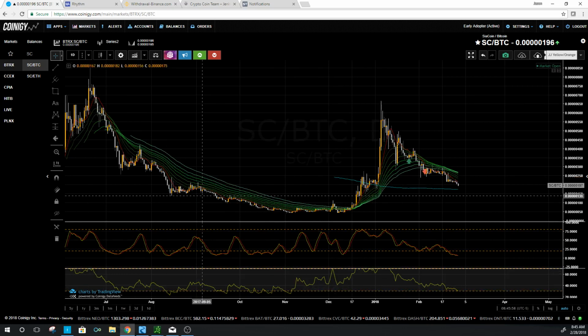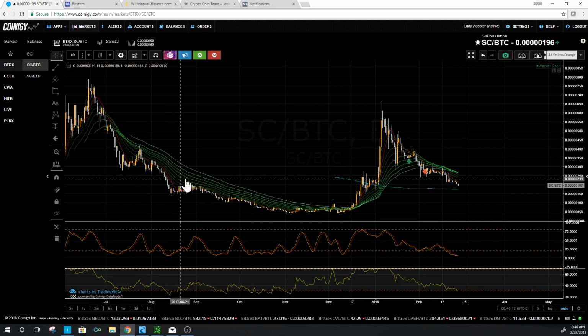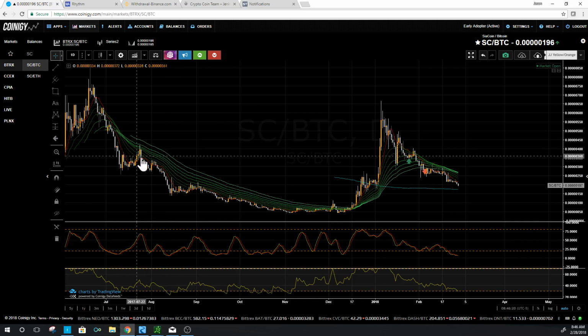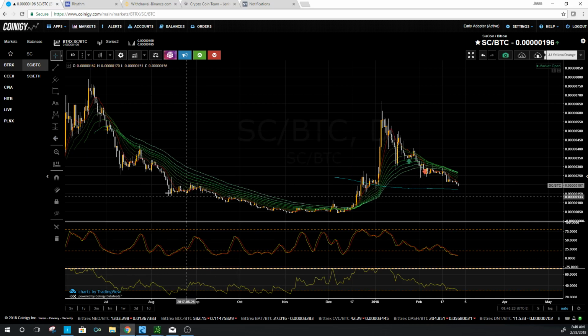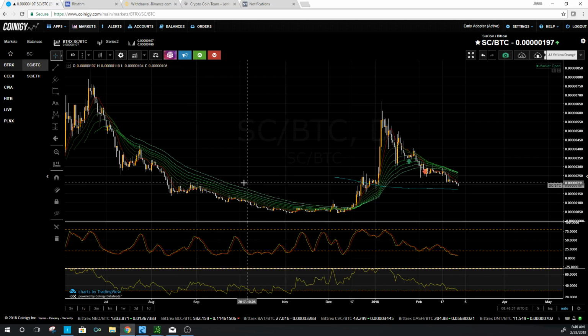Now this is pretty typical of a lot of these altcoins when they do move into a bear market on the daily chart. A lot of this price action looks pretty similar. And this is versus BTC. I don't have a chart versus the dollar, unfortunately. So we do have to take into account that if you have a strong rally in Bitcoin, it's obviously going to make this chart and this coin appear like it's going down when relative to the dollar it may not be. It's just that obviously you're having a rise in Bitcoin.